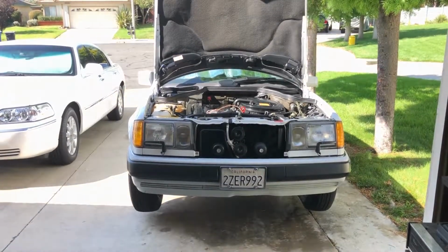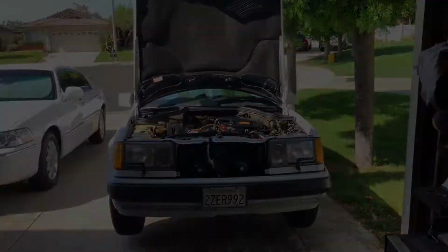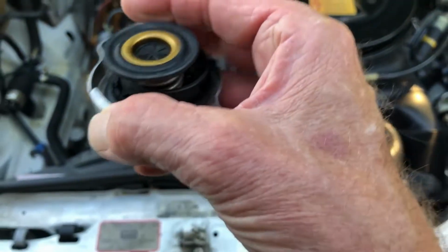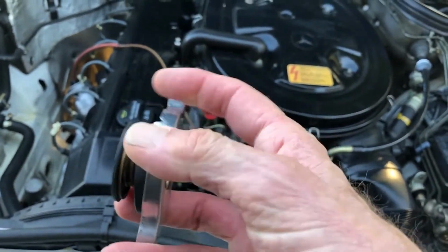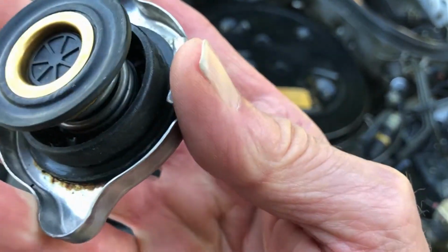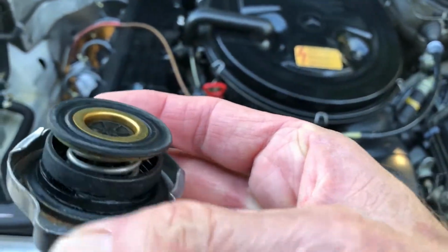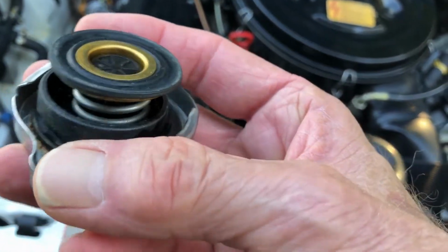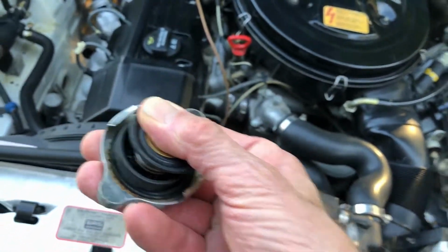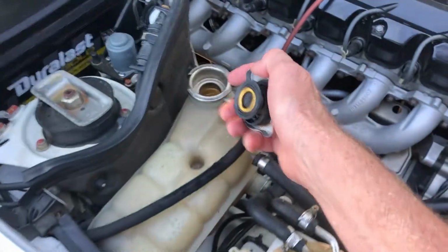All right, next up, I'm gonna start taking it apart, flushing it. So I just noticed this radiator cap. I don't know if you can see it, but this inner part right here is broken. The spring's still intact, so it'll make a seal.